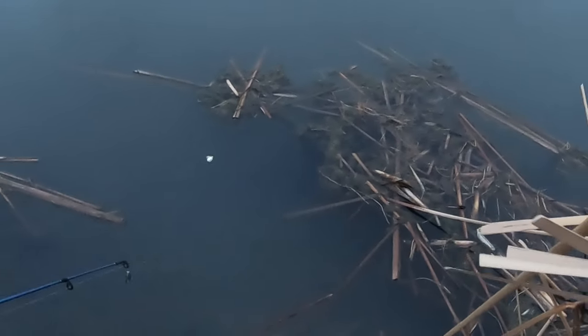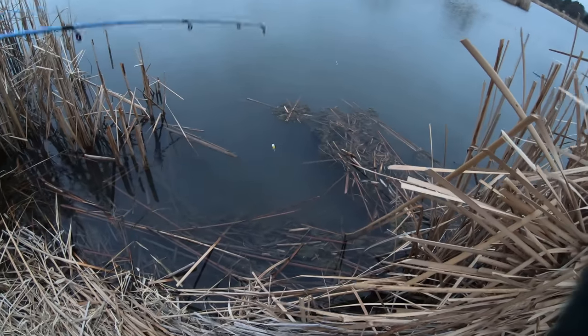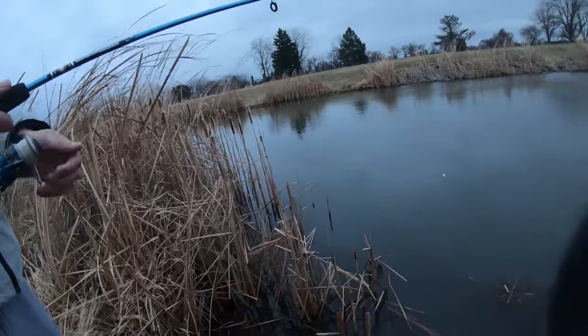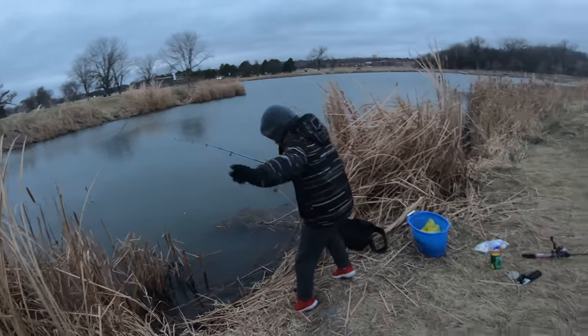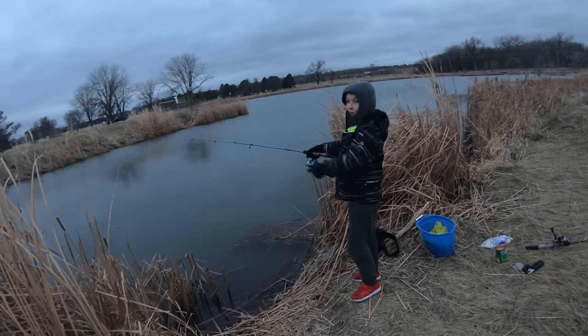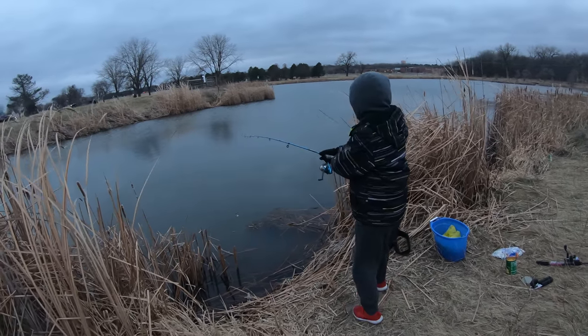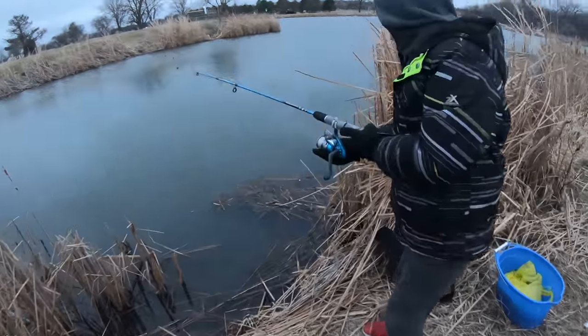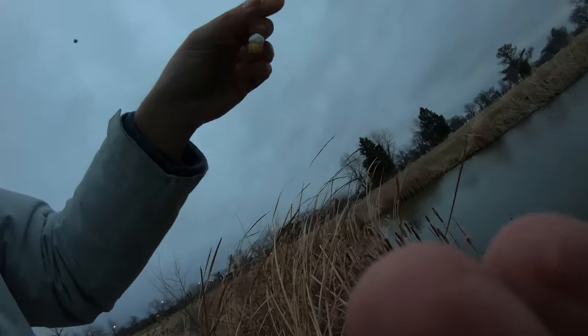See how it's floating right there on top? That means when I put the weight down, it's going to float. If it sinks, I know it's just going to hit the floor and the fish won't see it. We should hit the spot over there. Don't go in the water — show me a perfect cast. You lost your marshmallow right there — test it, see if it floats.